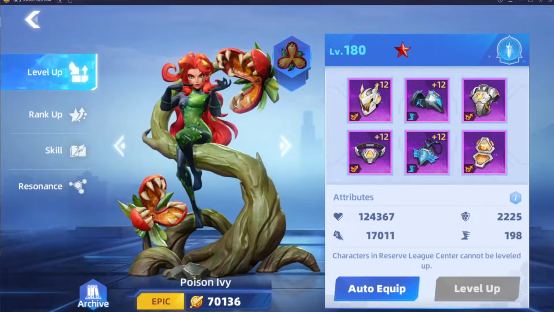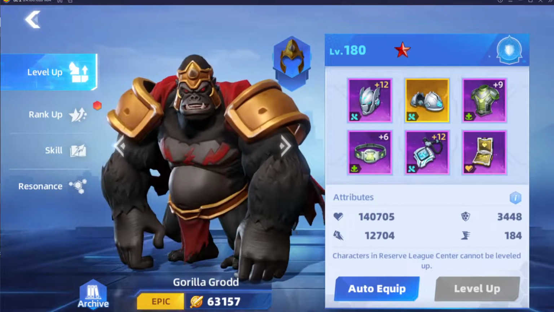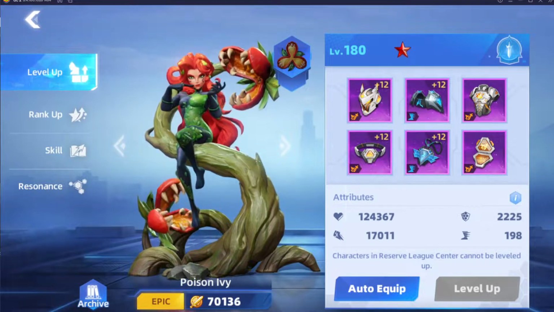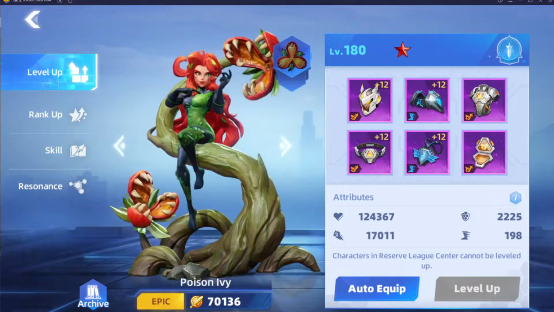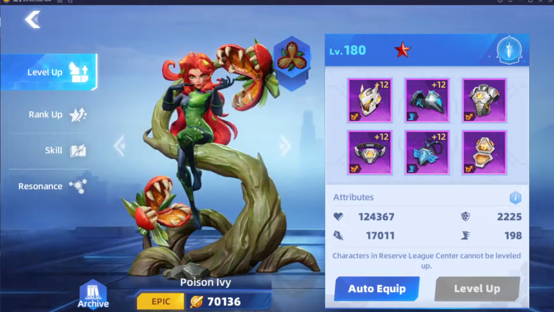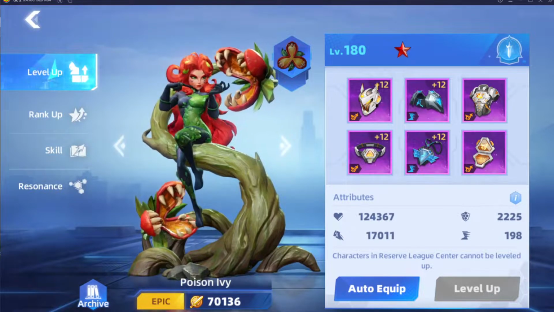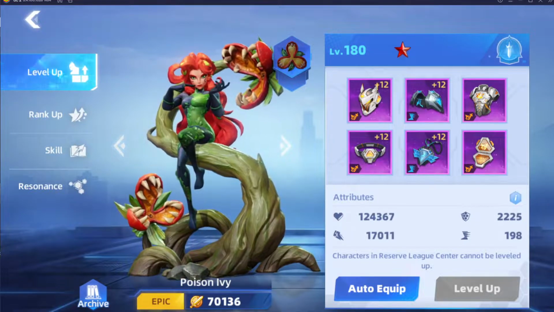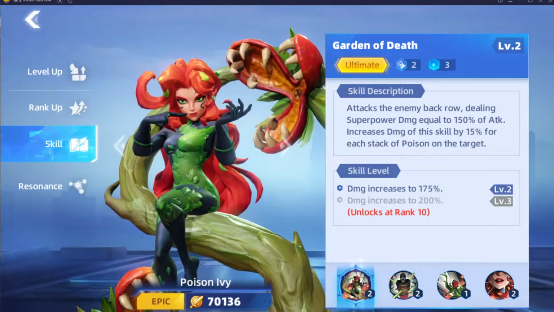So first, talking about Poison Ivy, she is one of the few characters that actually puts poison out. Oops. Sorry about that. I have to talk about that other character later. If you look at her skills, you'll see that she's mostly attack based. So attack here, attack damage, and speed just to speed her up to do more attacks. As we look at her skills, this will show us why.